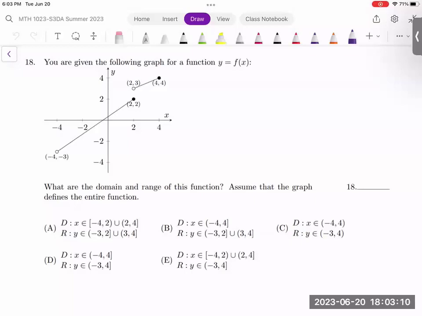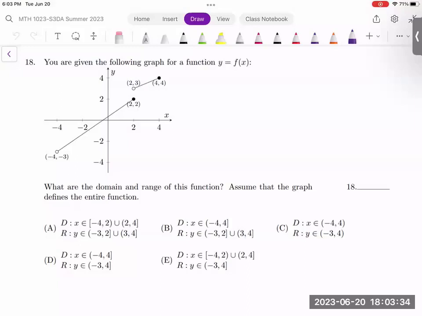So question number 18. I don't know what exam it is, but anyways. So how do we do this one? They gave you the function as a graph. This is what we call piecewise functions. In pieces, but graphically they give it to you, right? So now we are looking for the domain and range, right?